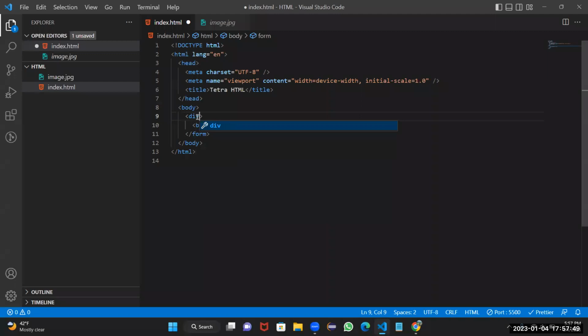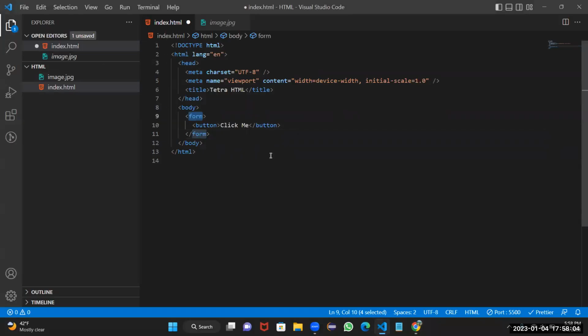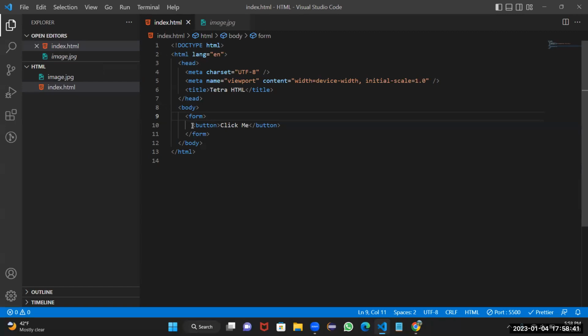So for example, if I use div here, and I click on this, you don't see any page refresh or any changes. But for semantic elements like form, the browser knows that this is for a particular form, for taking the data from the user, so it will automatically apply a prevent default concept on this. So if you click here, your page will be refreshed, and it will have multiple other functionalities compared to normal div and other section elements. So this is the usage of this form, and you can prevent this refresh functionality as well using JavaScript. So we'll go through that while in our JavaScript course. So yeah, this is the form.